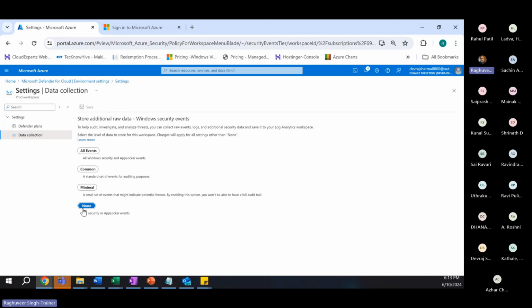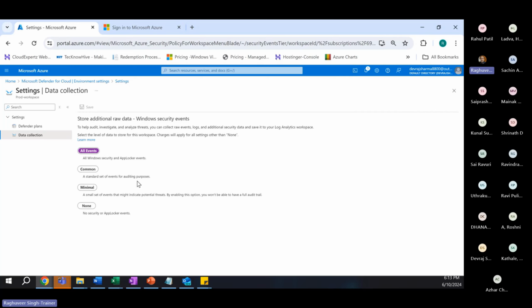So I can say none, minimal, common, or all events. I'll select all events and save it. So what I'm telling Defender is to go ahead and collect all the events from these machines. From this moment onward, any virtual machine that you add to the Log Analytics workspace will automatically get enabled for the Defender plan.